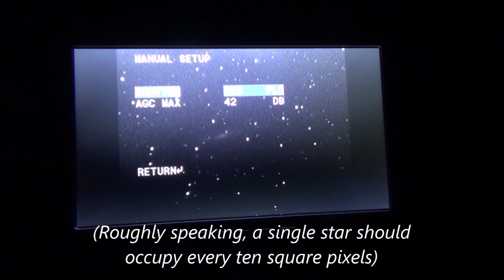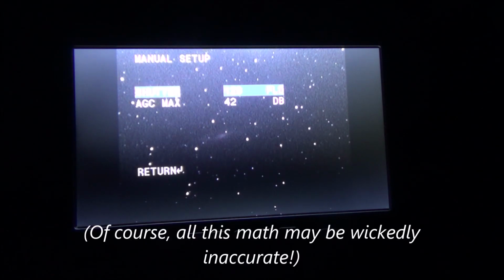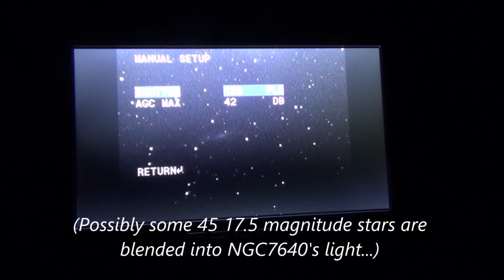NGC 7650, galaxy in Andromeda. Magnitude 11.3, 10 by 1.9 arc minutes, which means average surface brightness is going to be something like 3 magnitudes greater. We'll call it magnitude 13 average surface brightness. It's a spiral with a large bar, lowercase bc. A mere 29 million light years distant, which means it's probably something around 80,000 light years in diameter. It's at plus almost 41 degrees, and it begins at right ascension 2322.